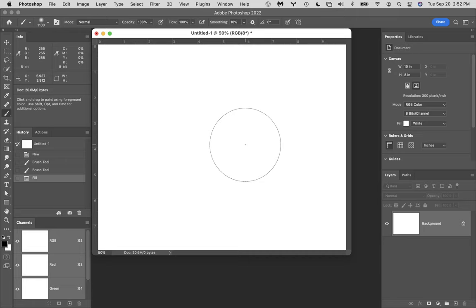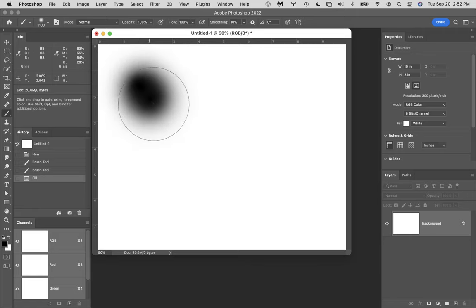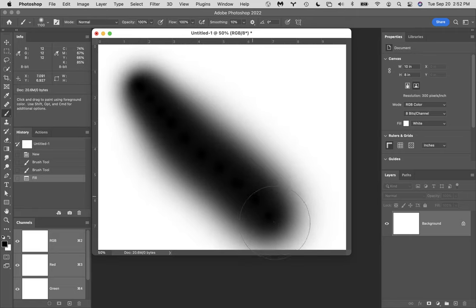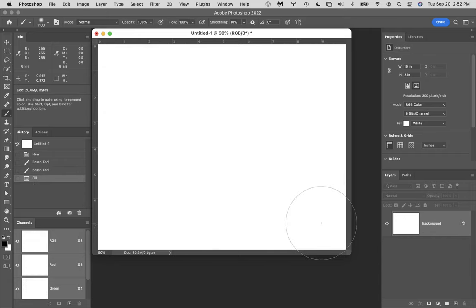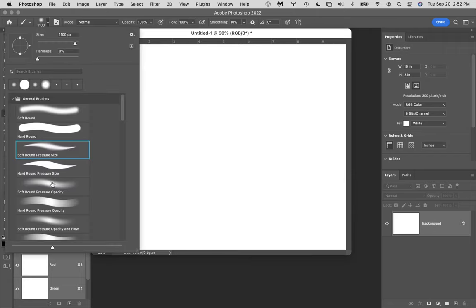And now take your Wacom tablet and start. I'm going to start in the upper right hand corner, and I'm going to start with a very light touch. And then as I come down, I'm going to press harder and harder and harder. And you can see that it controls the size. Pressure controls the size here, so it makes it bigger. I'm going to hit Command Z to undo that. And I'm going to go back over to my drop down menu and go to the next one down.